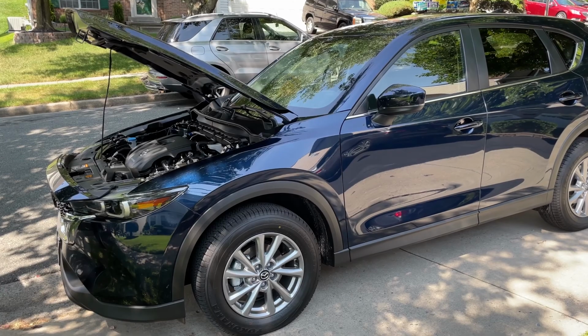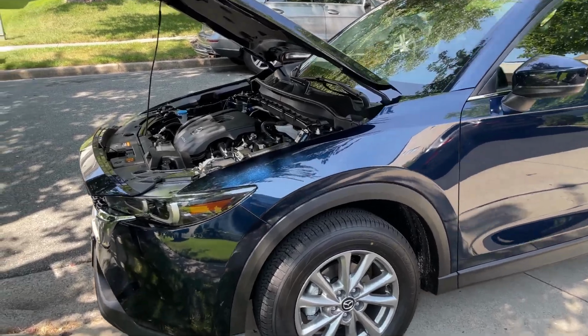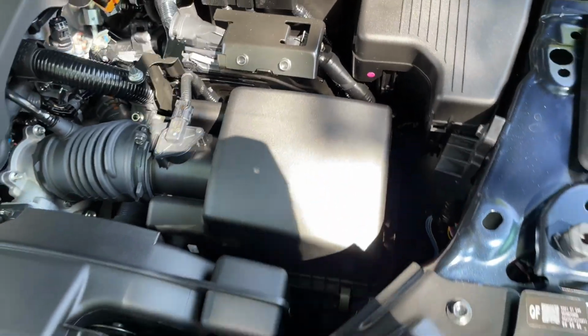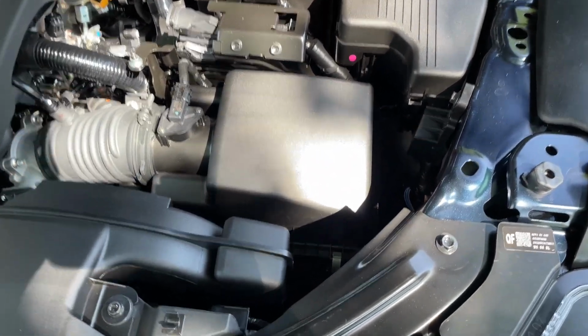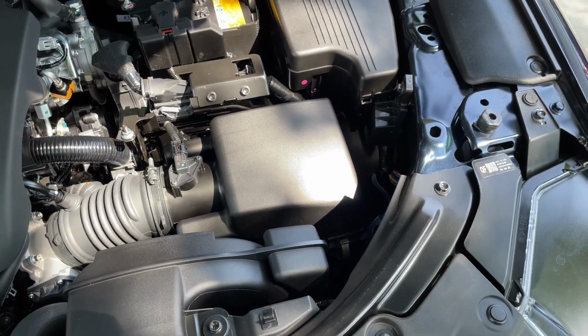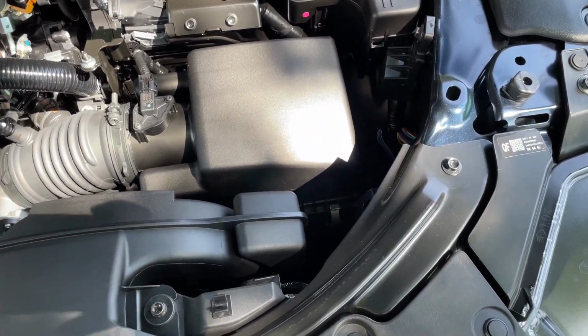What's going on, guys? Today I have a 2022 Mazda CX-5 and I'm going to show you how to change the engine air filter as well as the cabin air filter. So here is the engine air filter. You have to pop the hood of the car first and it's super easy and super quick.